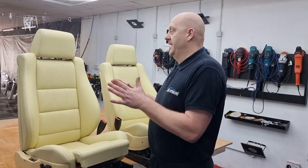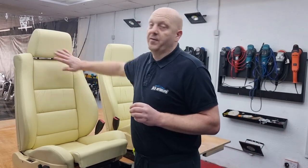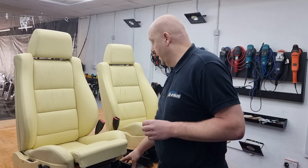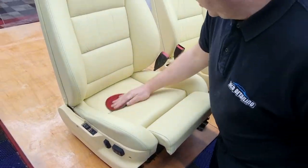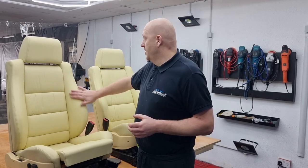The seats look excellent, but what we can improve in the job is we can check whether the surface is nice and smooth. If there is any roughness on the leather, we can use a 4000 sanding pad and sand the leather gently. So now the leather is very nice to the touch, it's nearly the same as the factory finish.